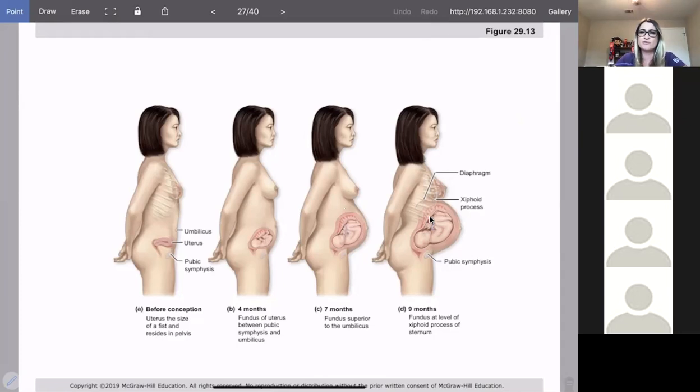A few more hormones. Corticotropin releasing hormone. This one is believed to play a role in length of pregnancy and timing of the childbirth. The corticotropin releasing hormone we know has an effect on aldosterone, so it will increase aldosterone, which will in turn cause an increase in fluid retention in our body. And we'll see that this is going to be a partial reason for why our blood volume during pregnancy goes up.